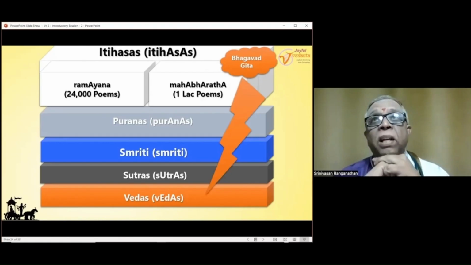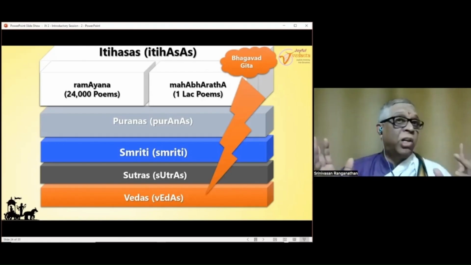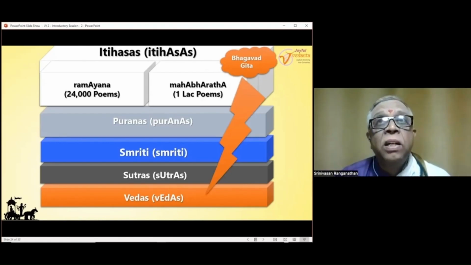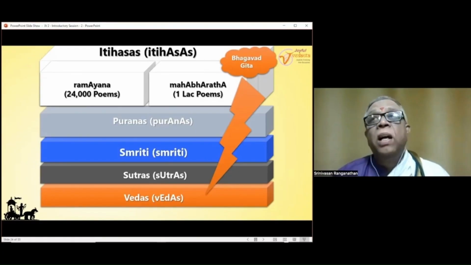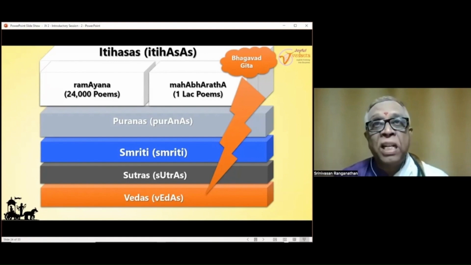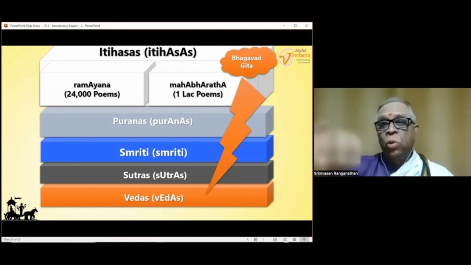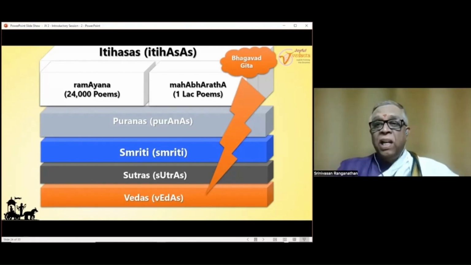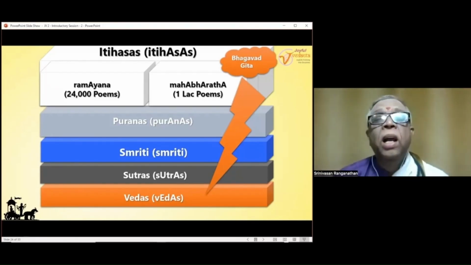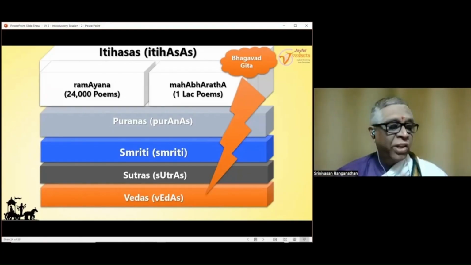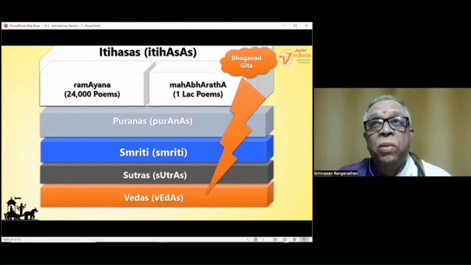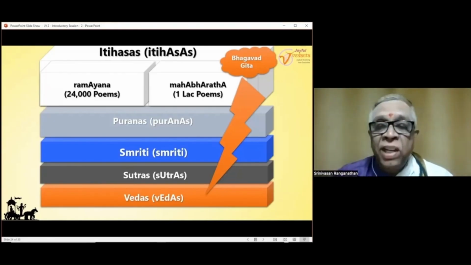right? That is why they say that if you can't study the entire Vedas, you study Bhagavad Gita. And Bhagavad Gita presents the complete essence of all the 4 Vedas put together directly, without going through the Sutra, Smriti, Purana kind of a route. It directly short circuits the whole learning and brings about everything to you clearly in terms of what it is.